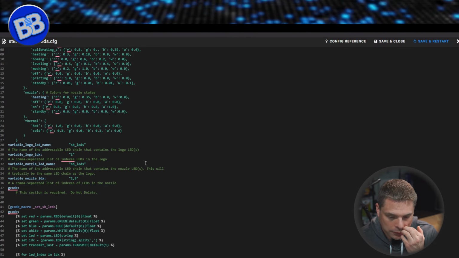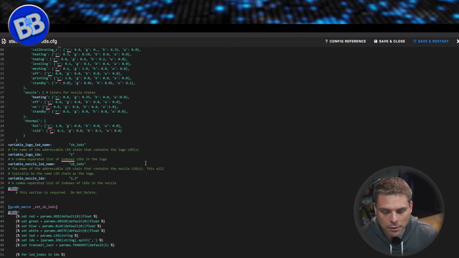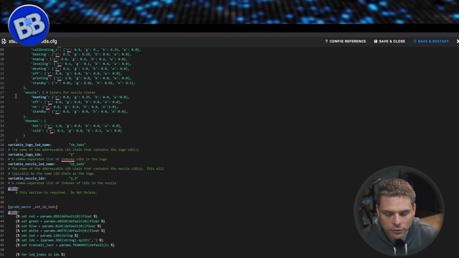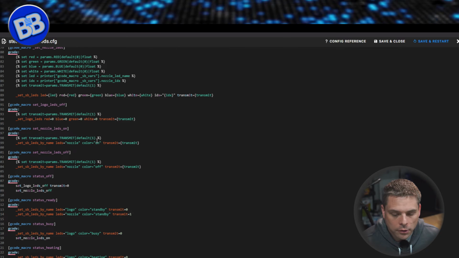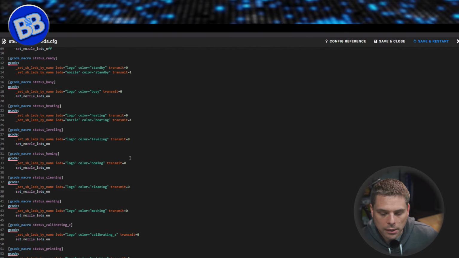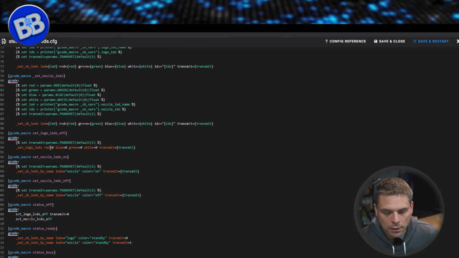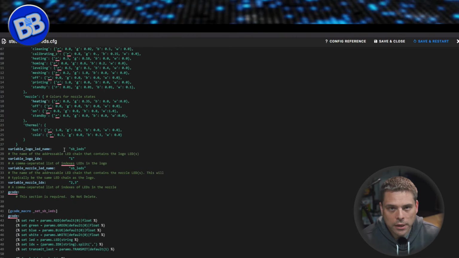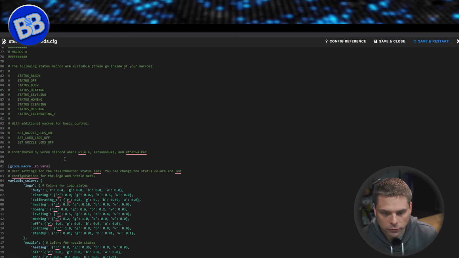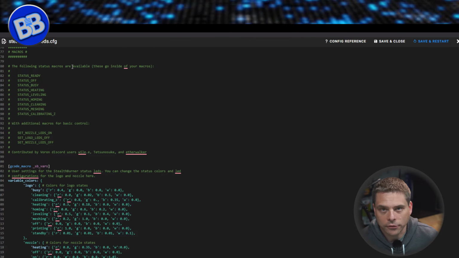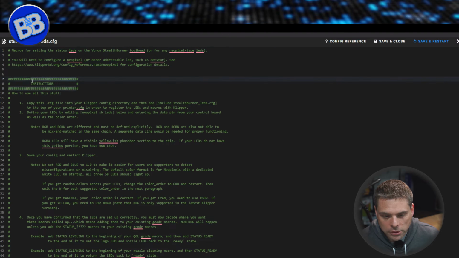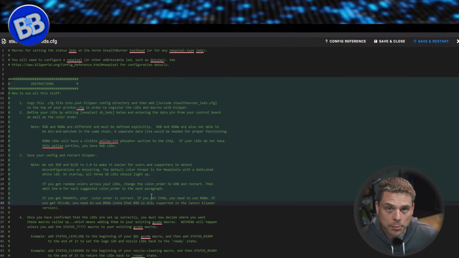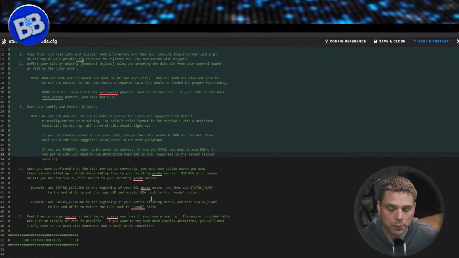You can have states on your startup, your leveling, basically your gantry. You can have little tiny things for almost everything. And a lot of these are variable statements, so they're relatively complicated if you don't know what you're looking at. So this is a file you can get, it's readily available. If you do a search for stealth burner_leds.cfg, you'll find it on the Git. It's on the Voron Git. There's a lot of good information here at the top. It tells you how to implement this stuff, but doesn't really tell you much about how it works.